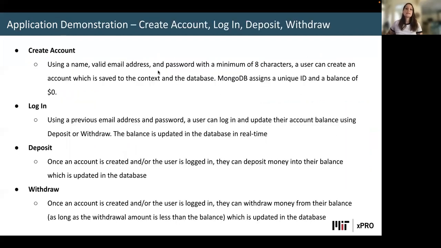So I'm going to go ahead and demonstrate the app for you one more time. Again, if you're creating an account, you're going to use a name, email address, and password. I have validation. MongoDB assigns a unique ID and their balance gets established. They can log in with this email address and password, and that's how they are authenticated. And the balance is updated in the database when they make withdrawals and deposits.